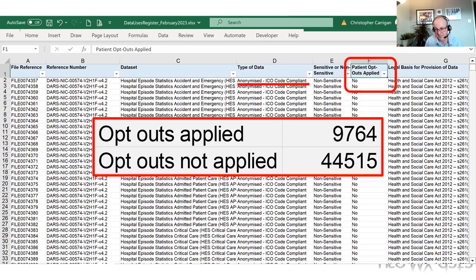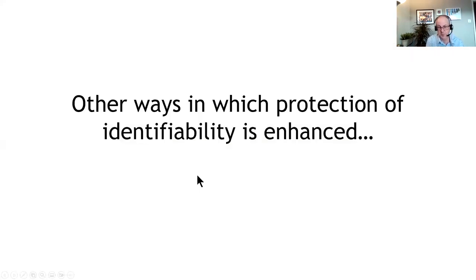So it's a positive thing in that regard. The time it takes for people to do this, though, is huge. Each data release needs to go through a whole set of processes to make sure it does comply before it can go out. And that increases the length of time it takes for a researcher to be able to get access to the data in the first place. So that's just one thing where different policies combine with each other.